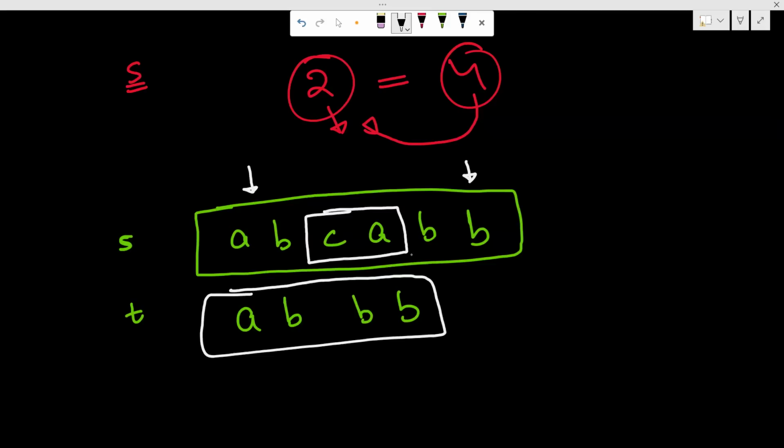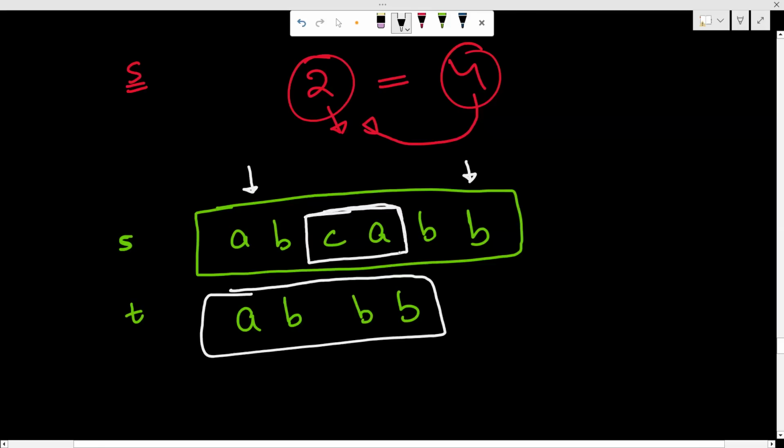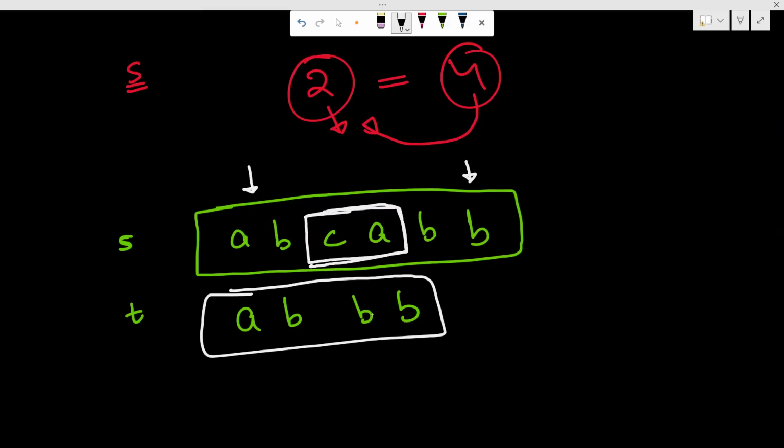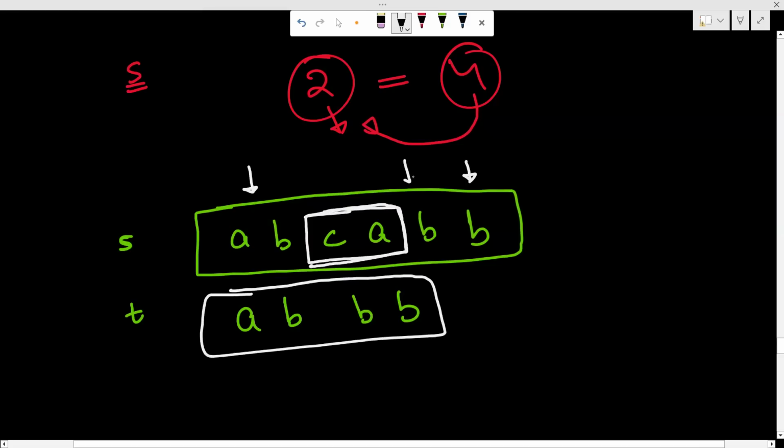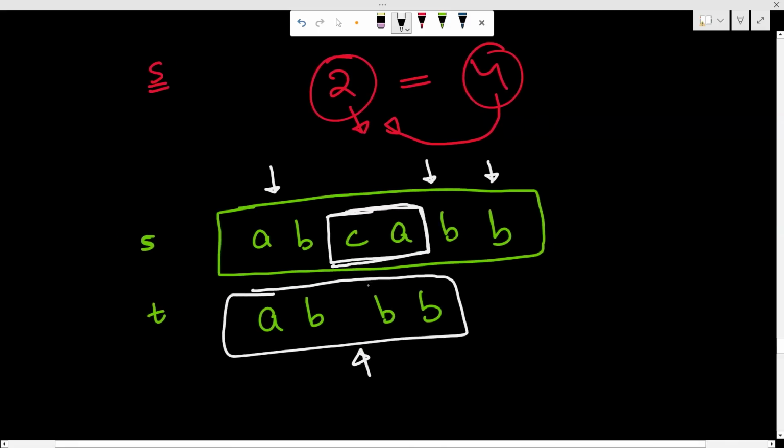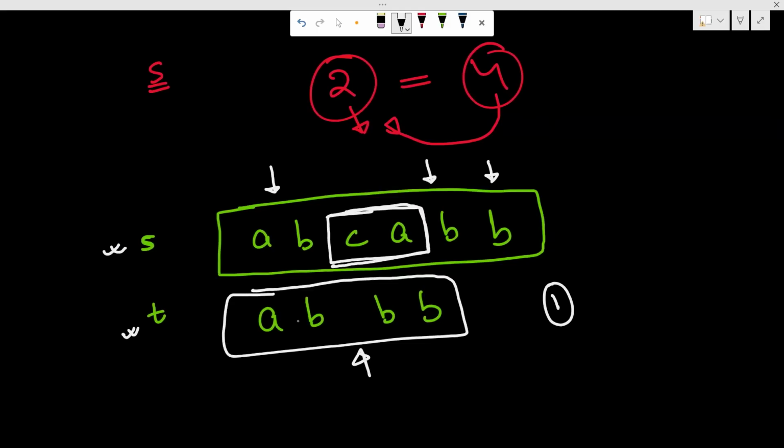So I am going to remove some substring from S, and if after removing such a substring I get the remaining string exactly equal to the string T that I have, can I say that in one operation I will be able to make S equal to T? Do you all get this idea?